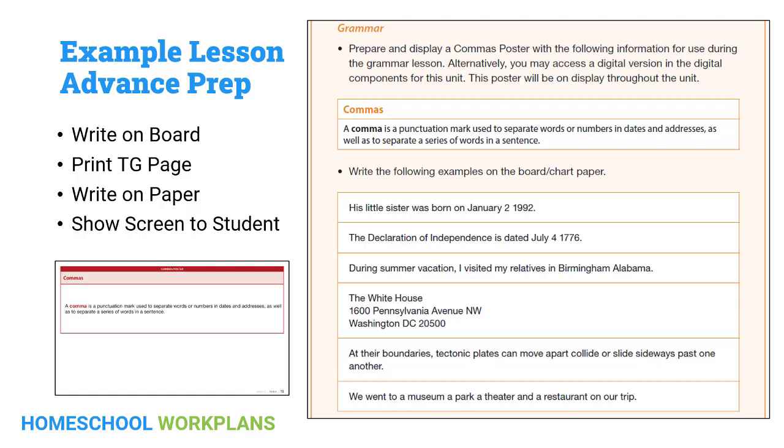I don't write them on the whiteboard. Like I said, it takes a lot of time. And also think about what else you use. If you have a whiteboard, what else you're going to use it for. Like I use my whiteboard all day long for all of my kids, multiple subjects. There is no way I can spare this level of space the night before. That just wouldn't work for my workflow.